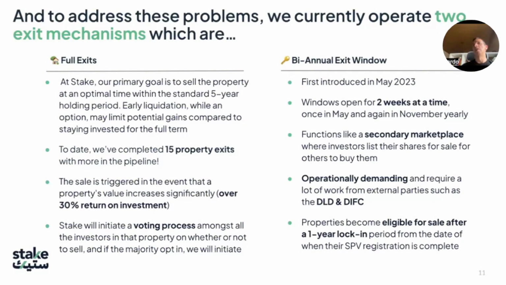And we see it as a reasonable time every 6 months to exit because, again, we are talking about a long-term asset. It's like a secondary marketplace, so we are transacting with another person. It's peer-to-peer. So I try to sell, maybe Fahad tries to buy, and we operate this market and match buyers and sellers. And again, the reason why it's only this is because it is operationally demanding.